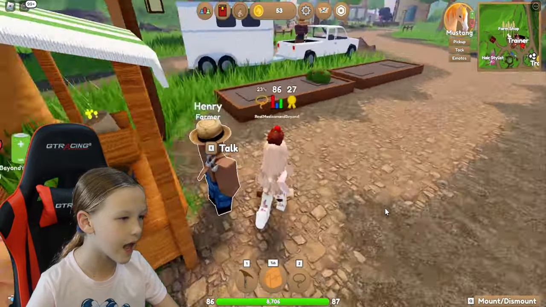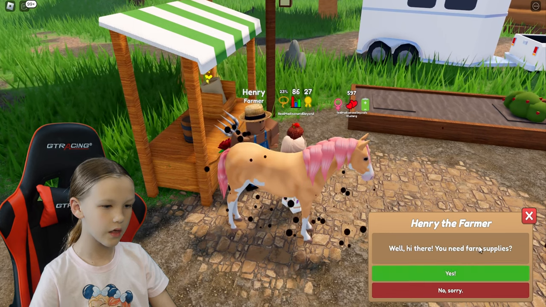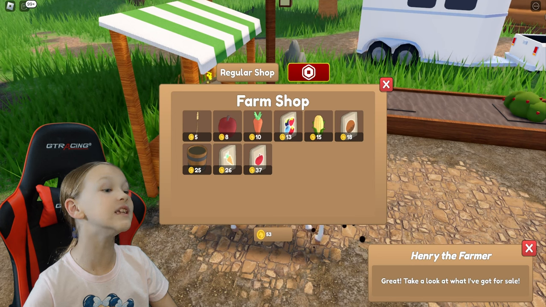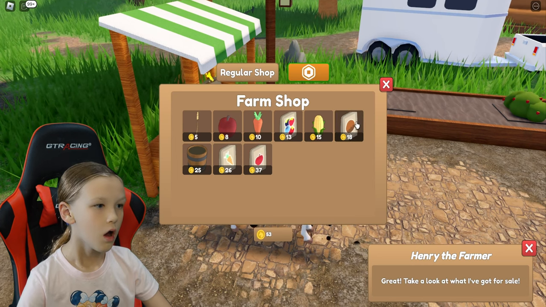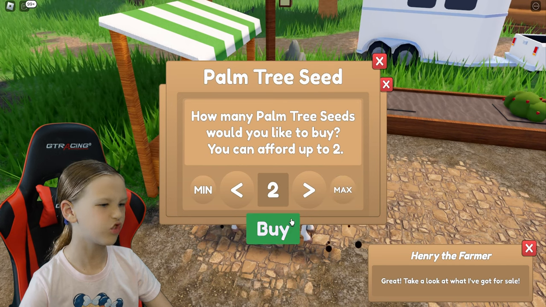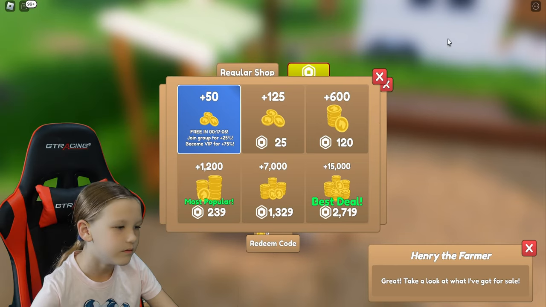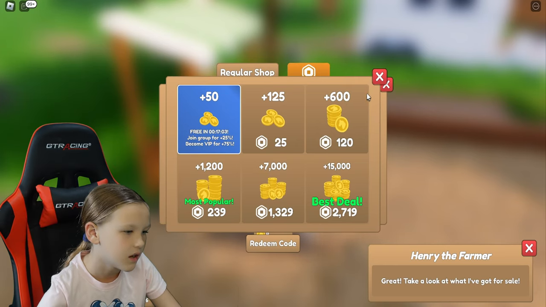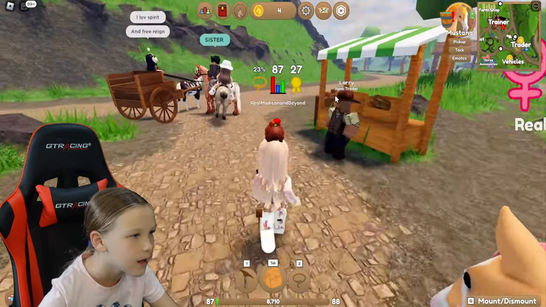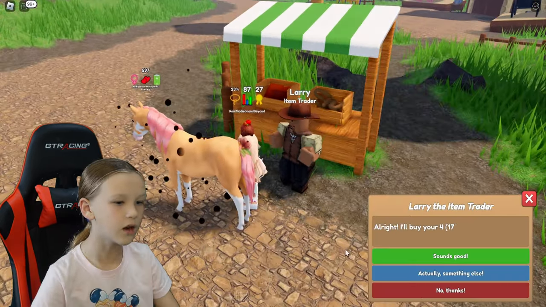Thank you. Hi, Henry. How's it going today? Hi there. You need some farm supply? I need to buy some food. I never knew you had this. Max, you can buy two. What can I buy? I need to wait 17 more seconds. Okay, thanks, Henry. Money, money, money. Hi, Larry. Why do you look so mad at me? Done.